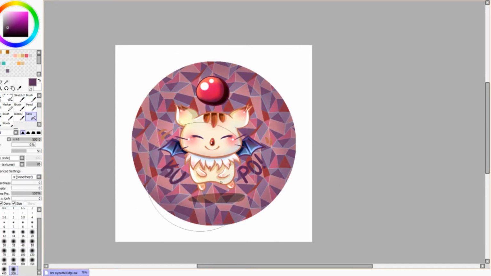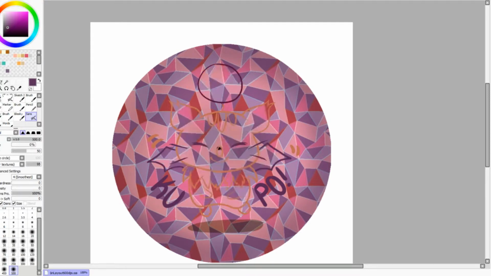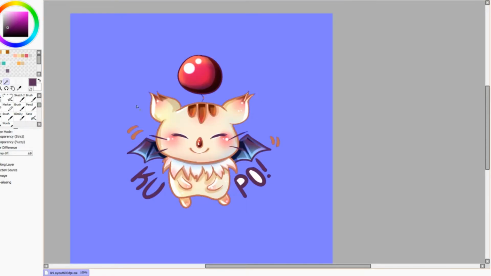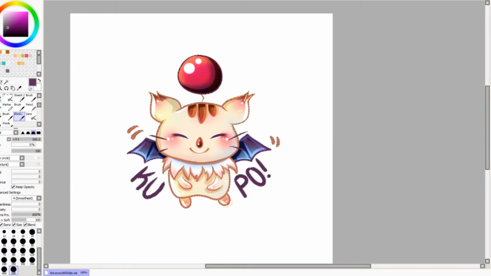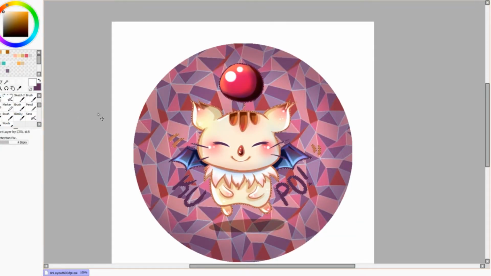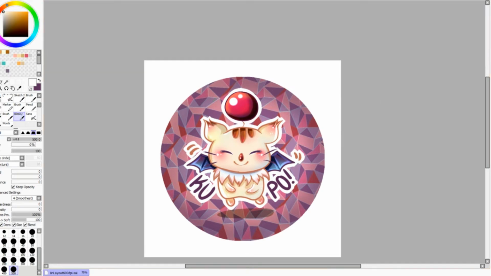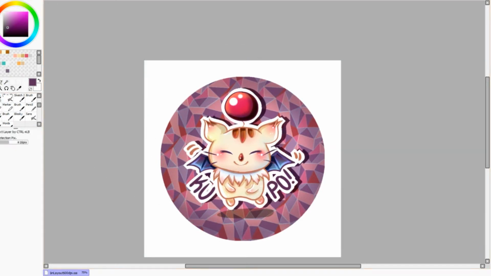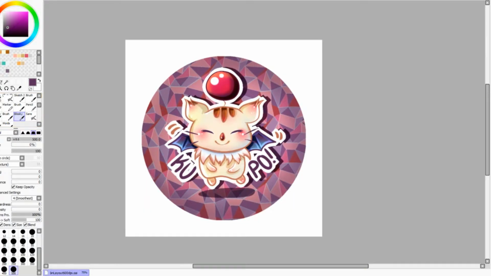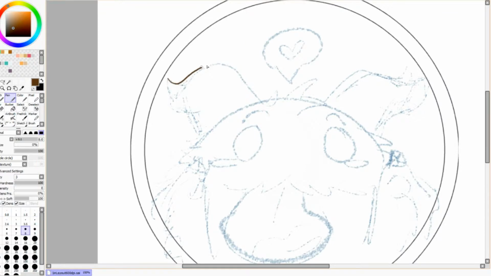So what I'm going to do here in a second is merge all the layers when I'm done with the illustration, and then I select them just like I did right there, and you invert the selection, and then you take the selection and you use the increment tool on Paint Tool Sai, and that will give you that white ring around it. And then I just created a duplicate of that layer and made it a multiply layer to create that shadow in the background to really make it stand out.